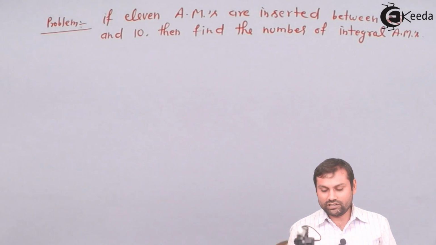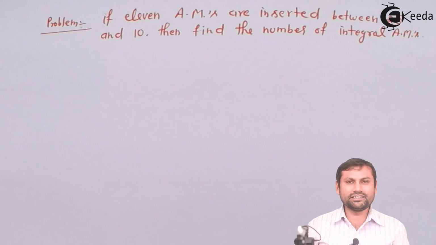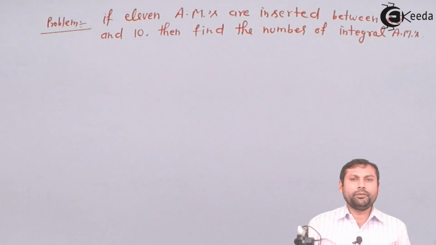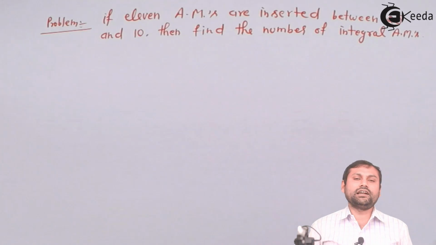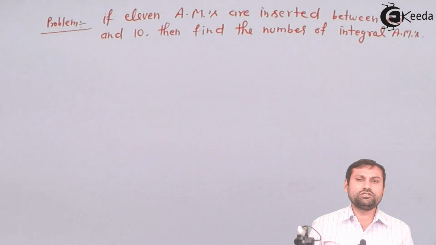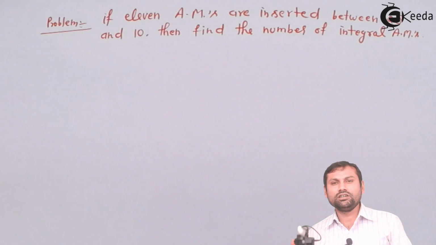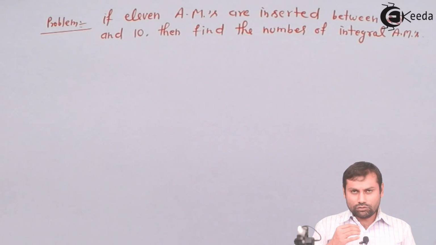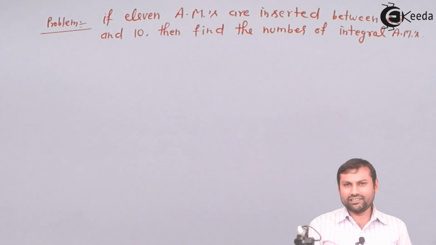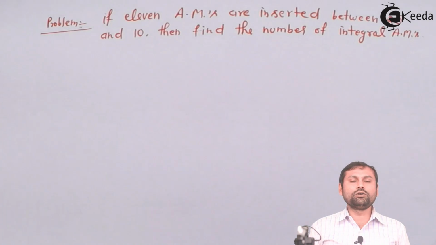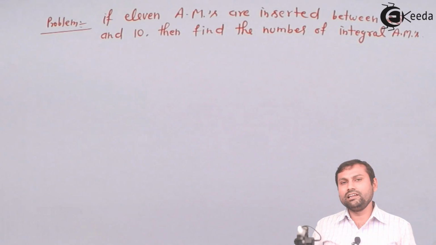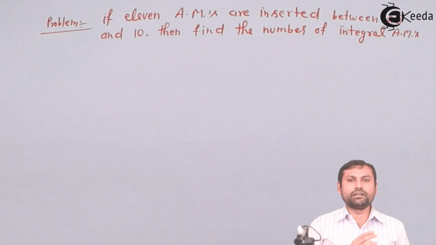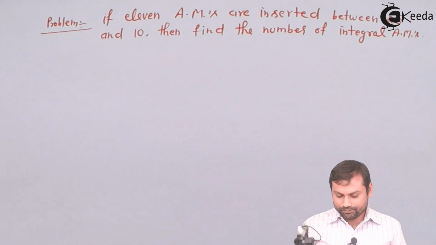Okay, so this question is, you can say, an easy question. If you solve it one by one, step by step, it is easy. While you are finding a1, a2, a3 up to a11, you can easily get which terms are integral and which are fractions. But here I'm going to show you some tricks so you can get it easily. You don't have to count all those 11 AMs. You have to count only some AMs which are integral.